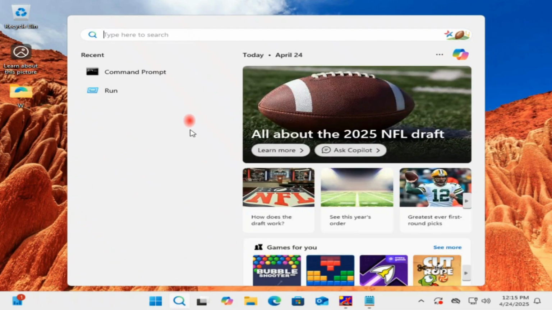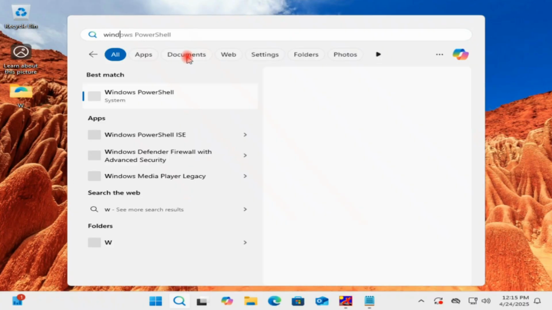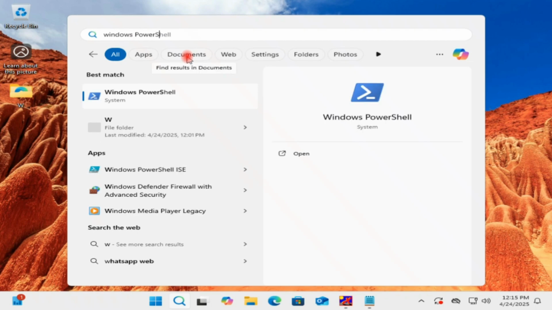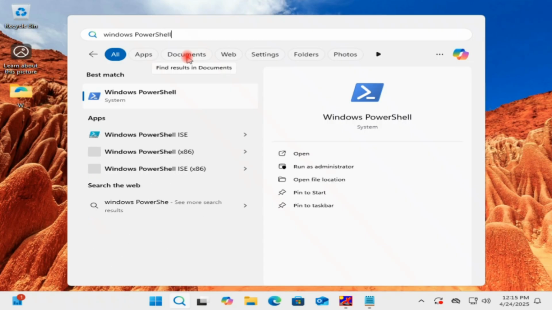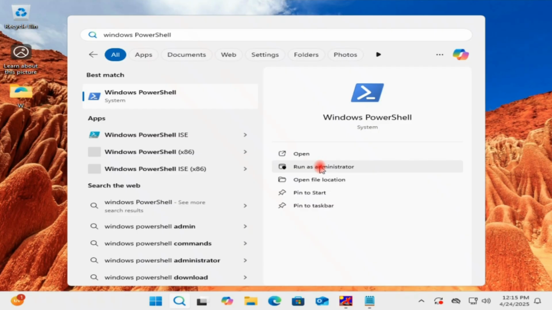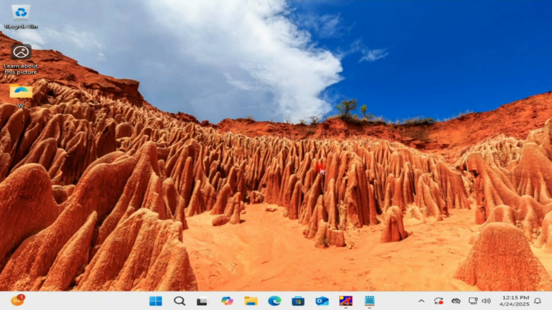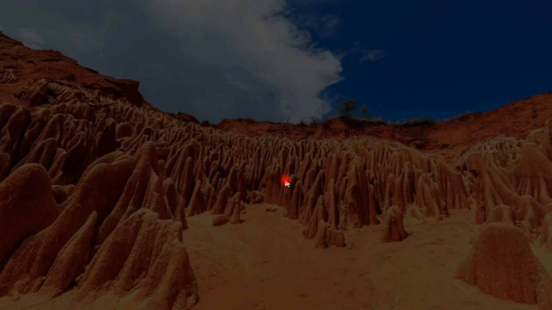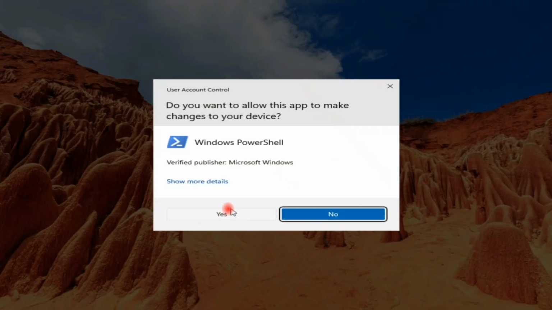Click the search option again and type Windows PowerShell in the search box. Click Run as administrator, and then click Yes.